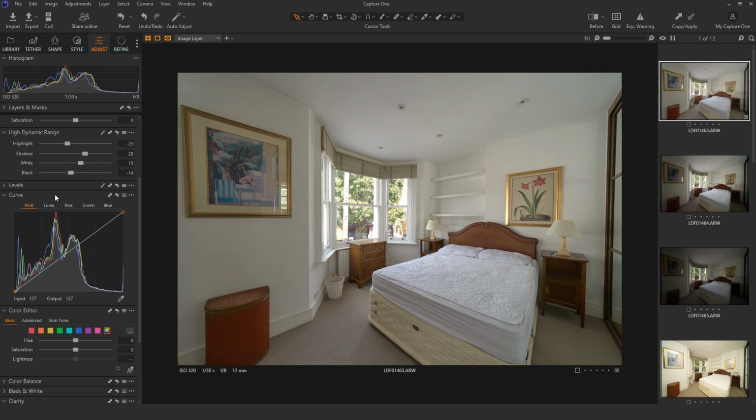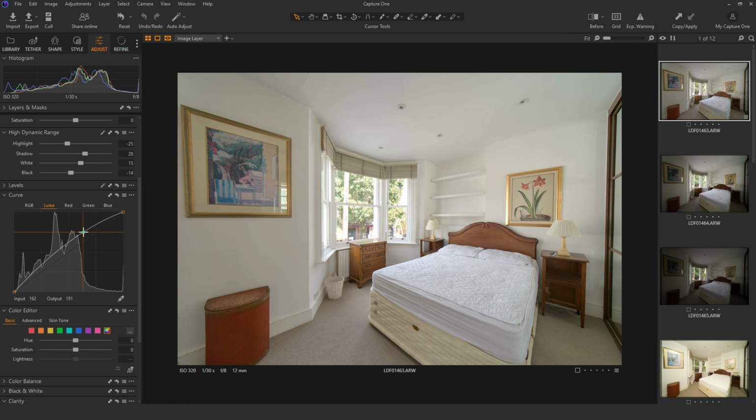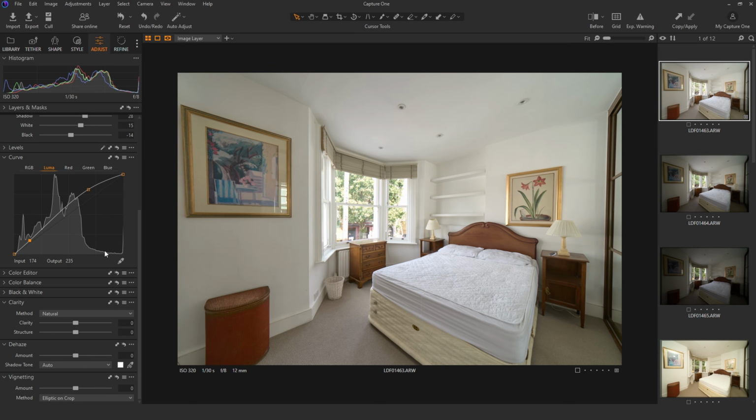So next, let's adjust our curves, and I'm going to the Luma section. So I just want to affect the brightness, and we're gonna make it basically brighter here since it's supposed to be our brightest exposure. And I'm going to introduce a little bit of an S-curve to add a little bit of contrast. I think that's okay for the moment. And then if we go down, let's have a look at the clarity.